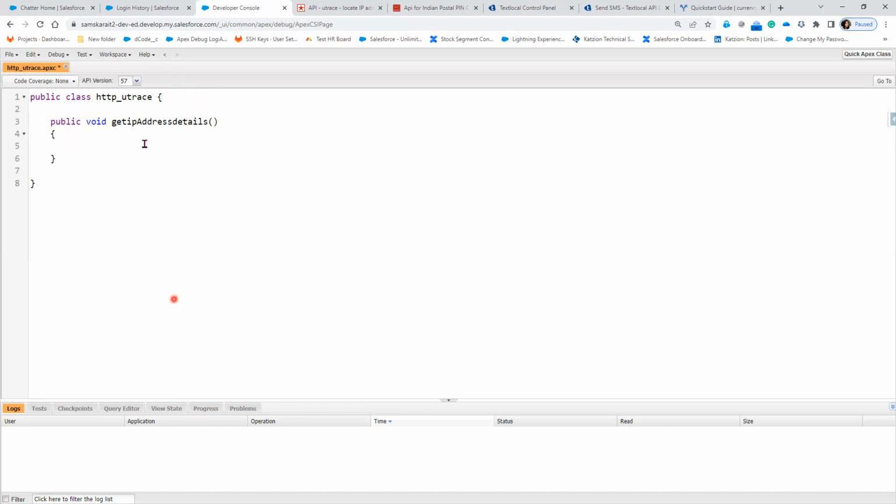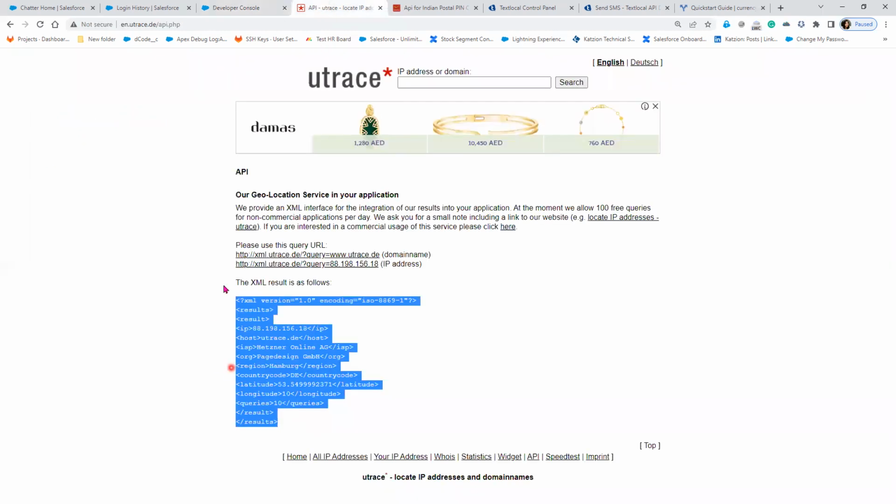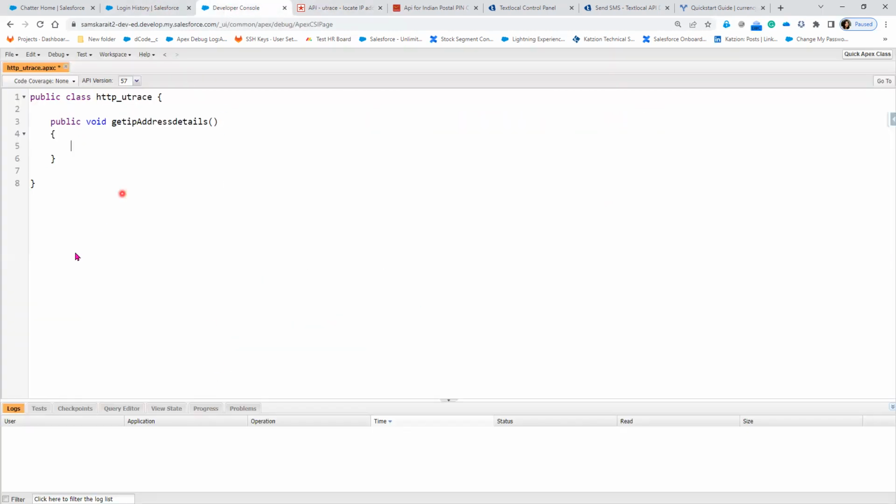Whatever I'm going to do here, I'll be displaying the information in a Visualforce page. So this class is going to be called from the Visualforce page. The method takes the response, deserializes it, and I'll display that output in the Visualforce page.